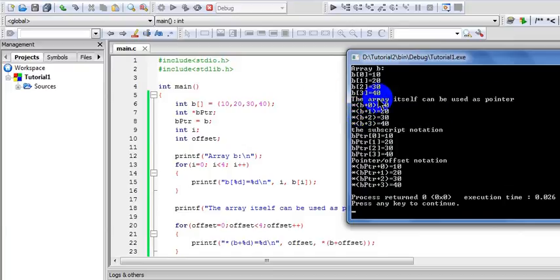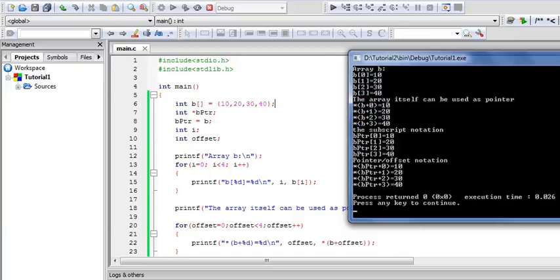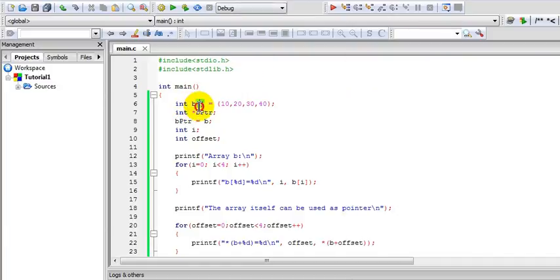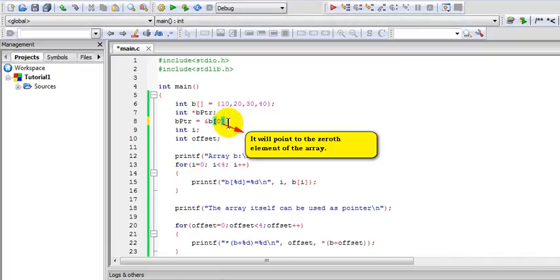So I'll just show you what I did over here. I've just initialized the pointer. I didn't say how many elements, but it automatically fills it, and I've put in the values 10, 20, 30, and 40, and I've initialized the pointer. I could have done this in the same line, but just to show you that there's a pointer name, and that it's a pointer. So this would point to the first element of the array. You can do it this way, or you can put an ampersand and put a 0 over here. This would do the same thing.